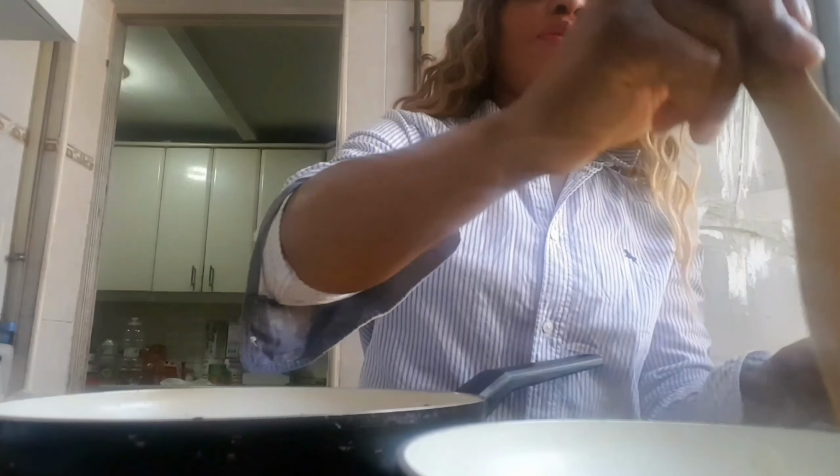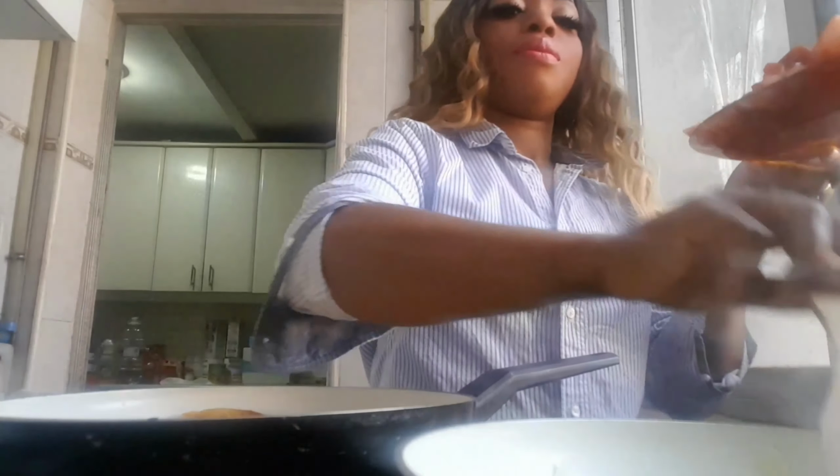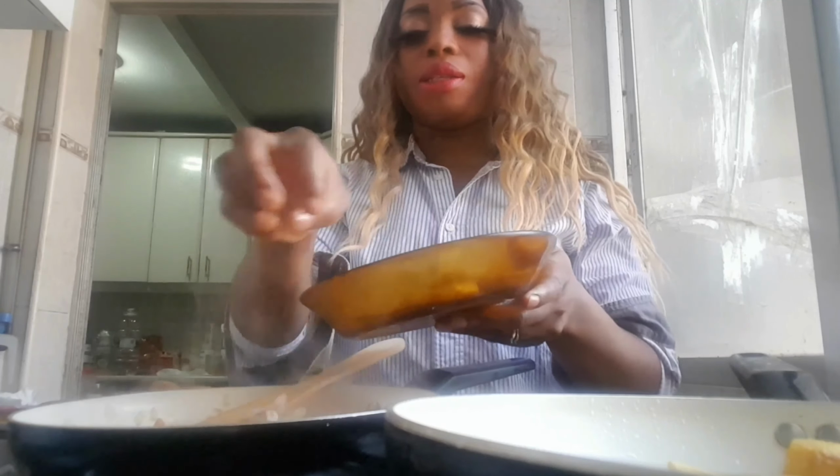Adding my garlic. Adding my tomatoes and my red bonnet pepper. Now I'm adding my prawns.